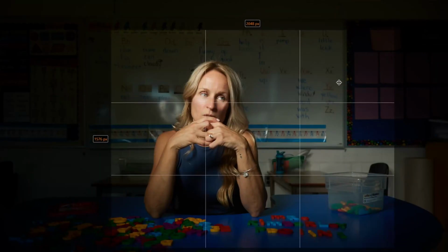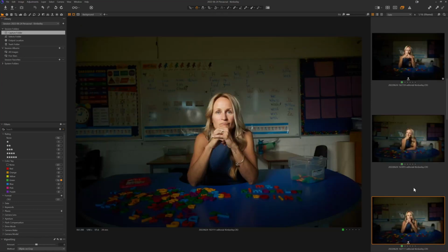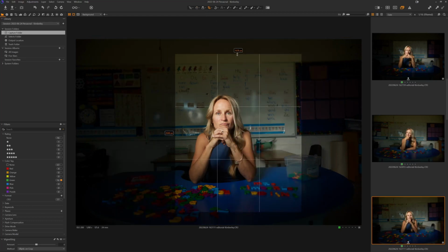I'm definitely going to refine this a bit. Yeah, much better. So that's a good starting point. Not bad. This one I like. I'm gonna put this in more of a 4/5 vertical. This is more like a magazine cover.